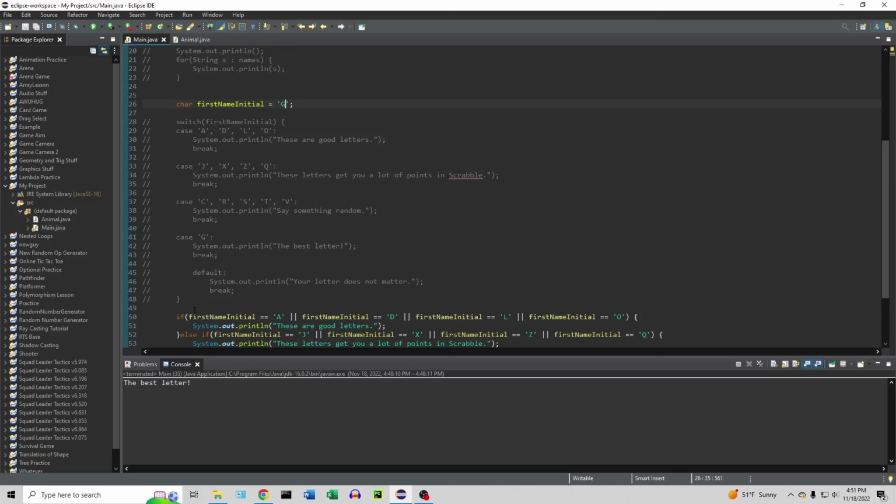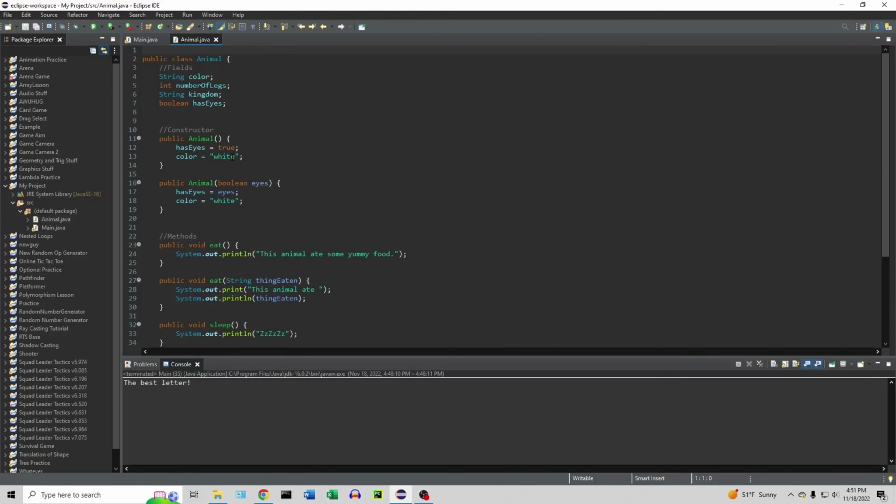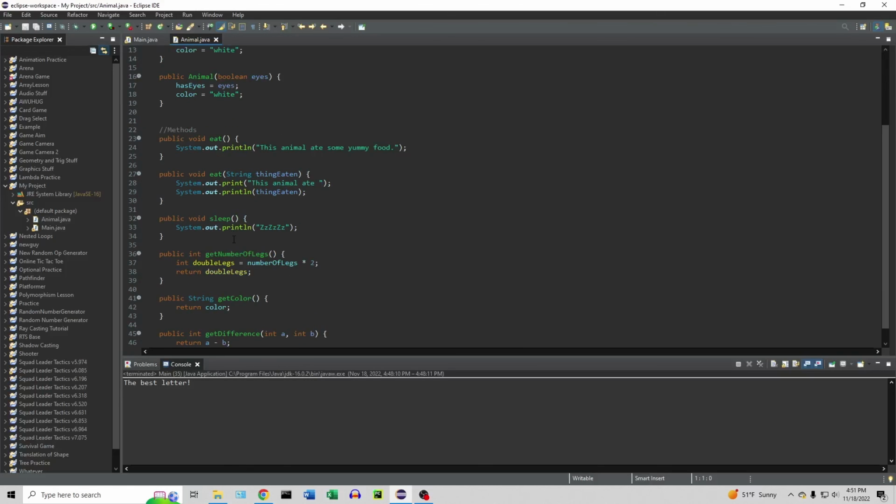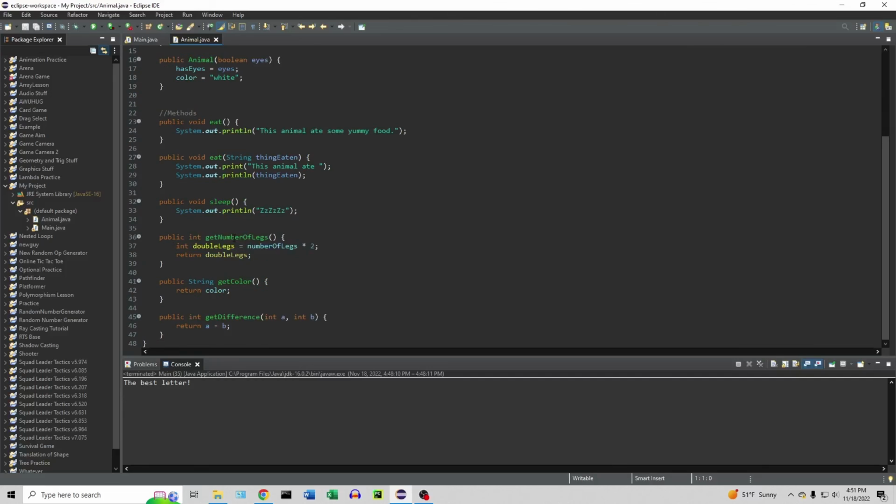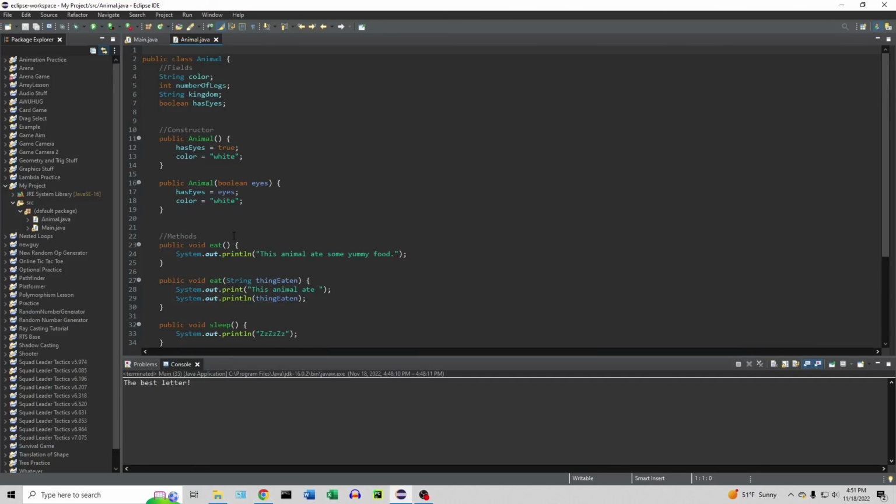We've used a couple of objects, like I said, the scanner and the random object, but we're going to start creating our own objects more. We have this animal class that we haven't touched in a while, and we can make objects out of this, but we haven't fully used this yet because there are some principles that can make these objects more powerful.